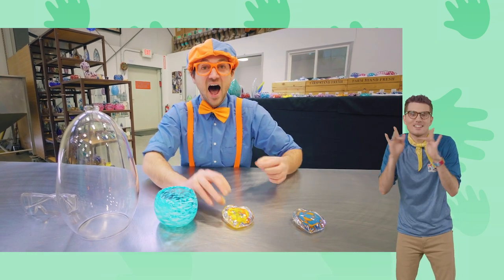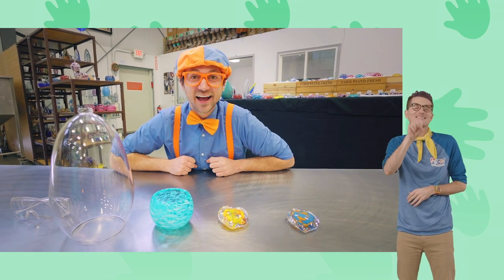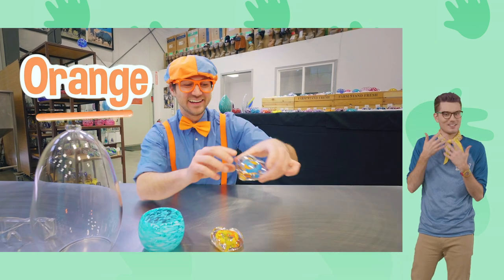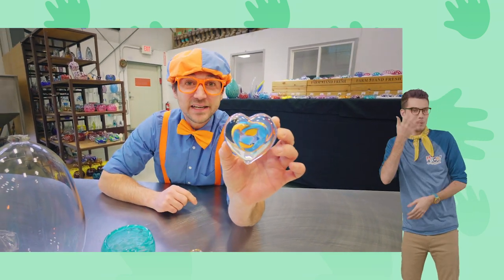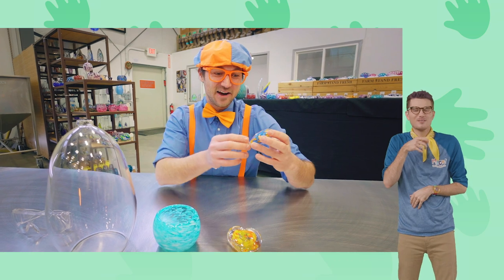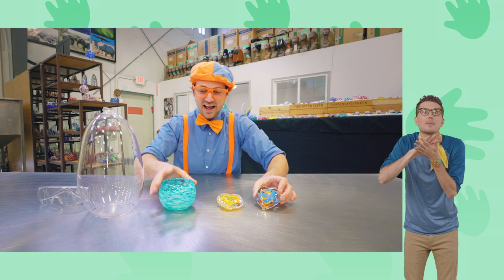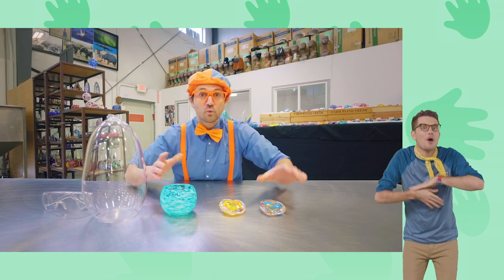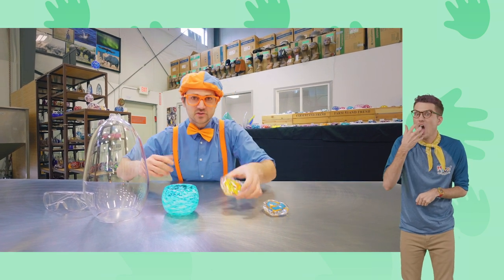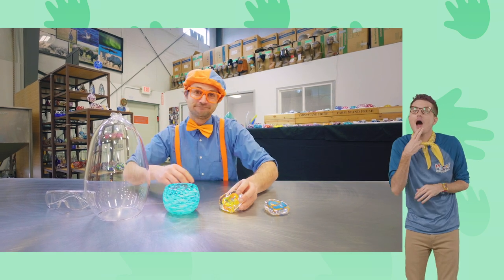And then I got to make a heart. Yeah, do you remember my two colors that I used? Yeah, blue and orange. Whoa, here it is. Wow, we did such a good job making this heart. That was so cool. It is so cool that when these cooled down, they became really hard. And when they were really hot, it was like a liquid. Kind of like honey, but not honey.